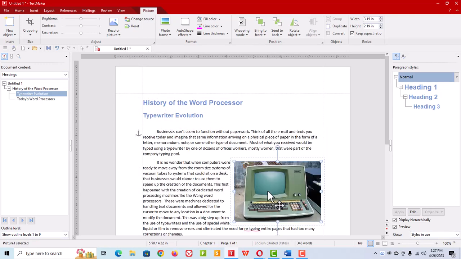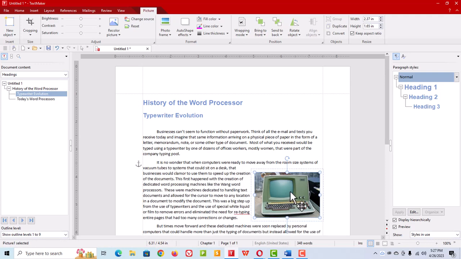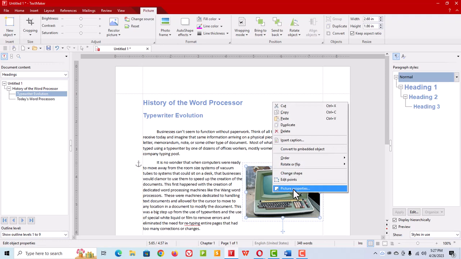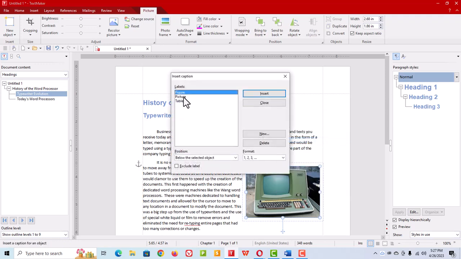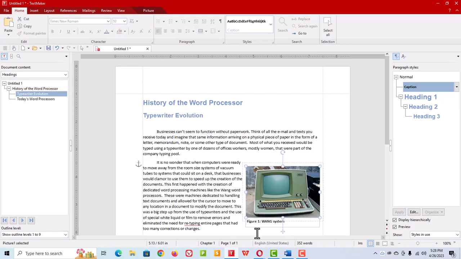Move that down, a little smaller there. Let's try adding a caption. Insert a caption. There we go. Insert that. And we can change it to say whatever we need to. And I'm not going to worry about the formatting of the caption. I just want to make sure we could put one in there.